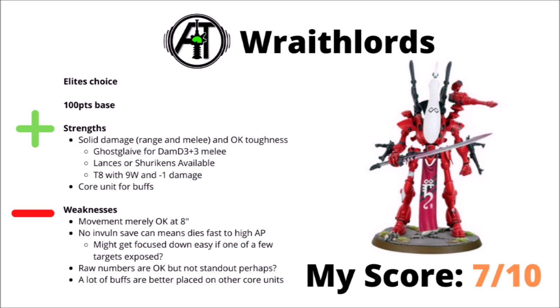Next up we've got the Wraith Lord. You can build them for 100 points base, though generally people will want to upgrade with different weapons. The Ghostglaive can give you some pretty powerful and threatening damage, D3+3 melee, plus you can take things like Bright Lances or Shuriken Cannons. The toughness again is okay for Eldar. Toughness 8 with 9 wounds and -1 damage is at least fairly sturdy for stomping its way towards objectives. It is a big and stompy core unit as well, and that can be handy for some synergies.